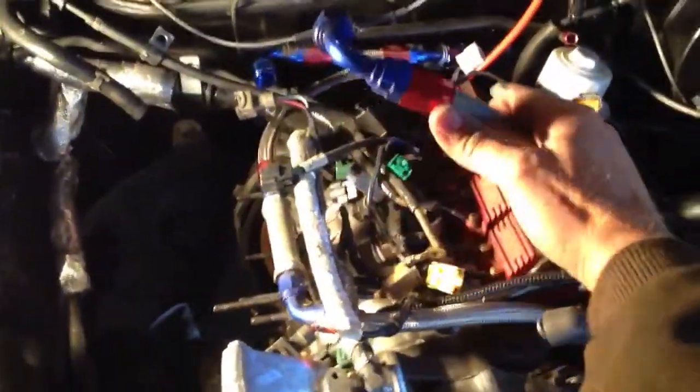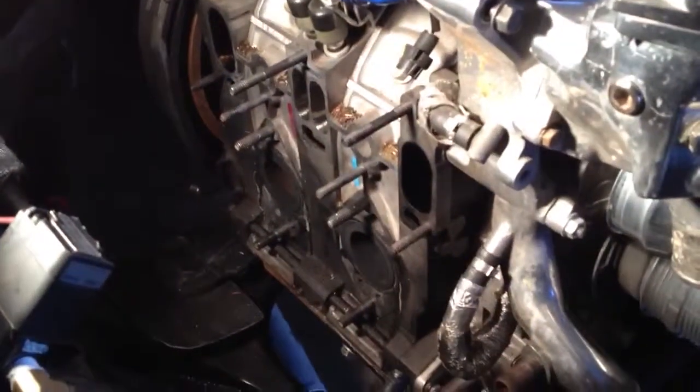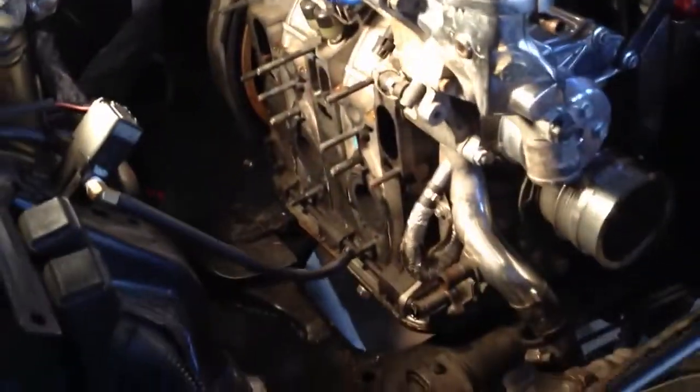Alright, then I've got the intake manifold off so far. Here's the fuel rail, hoses, fuel hoses. I got the intake off, intake manifold.